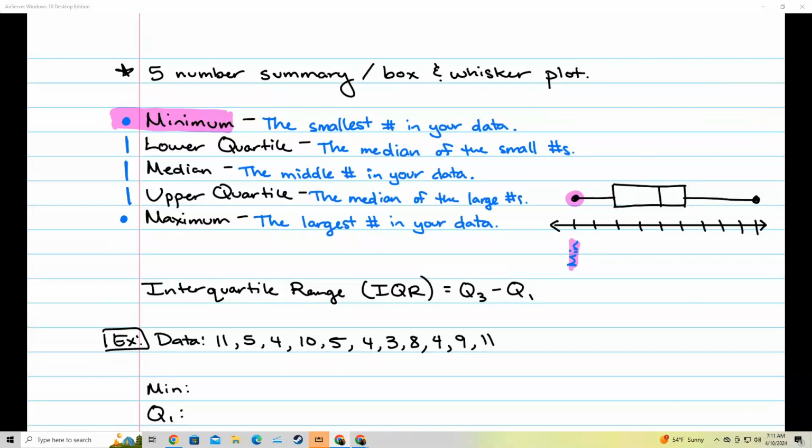Okay. Hey, if that's the minimum, then the exact opposite side, this thing over here, my maximum is going to be the dot all the way on the other side. Remember, this is going to represent your largest number. So I'm going to write that this is my max. Now, this is drawn on top of a number line. So usually you would see numbers and you go, oh, my maximum is 32 or whatever number that dot's on top of, okay?